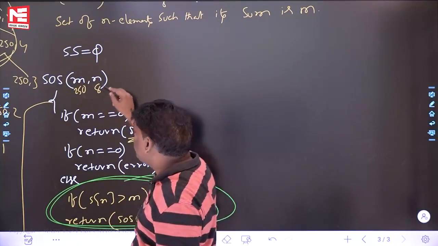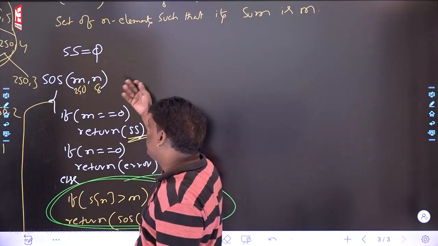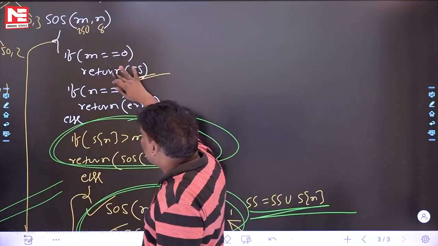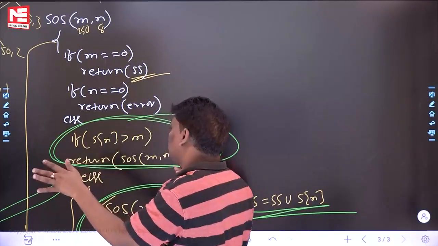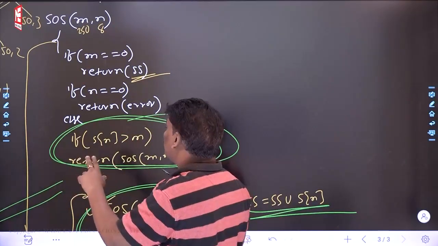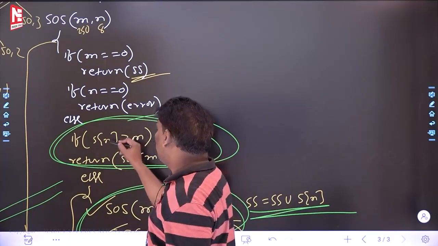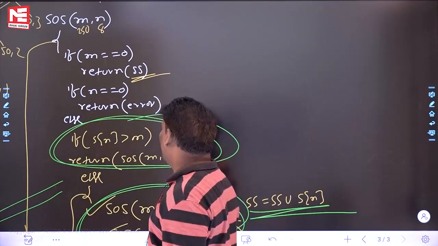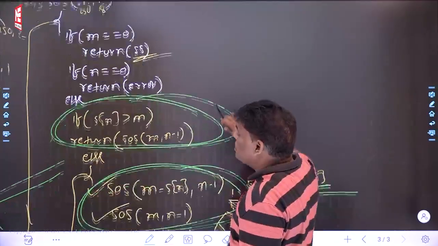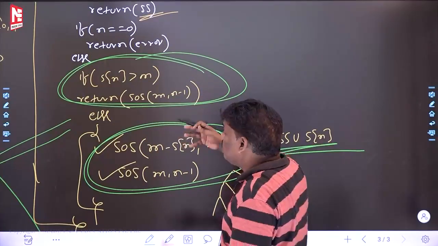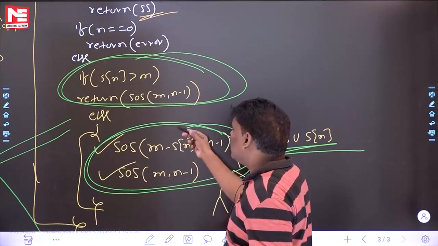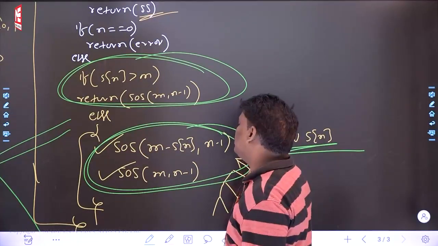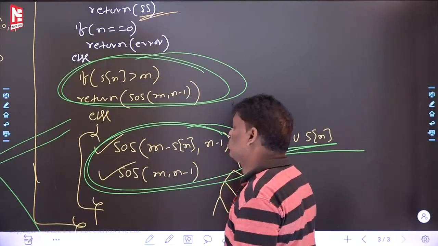Suppose m is not 0 and n is 0. What is the meaning? Elements are not there. If elements are not there, from where will I get the subset sum? Error message. Suppose m is not 0 and n is also not 0. Some elements are there, and some capacity you want. But if the element is more than the capacity, you cannot take it at all. Suppose the element is not more than the capacity, then you can take it. I don't know whether by taking or without taking will give m as 0. Taking means from m delete the value. Not taking means nothing to delete.